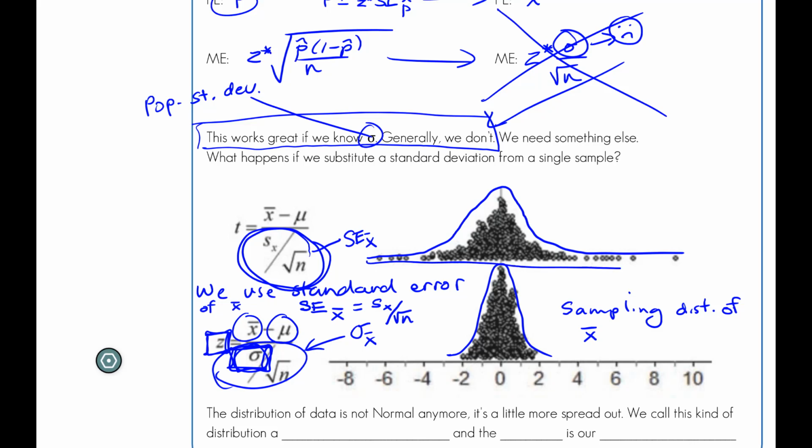It's a lot more variable. Look at how much more spread it has. So in fact, because it's so much more variable, this is not quite normal. Since it's not quite normal, we can't use the z table and we can't use the normal distribution to make an approximation for how the sampling distribution would behave. We have to use something else, and this something else is called the t-distribution.